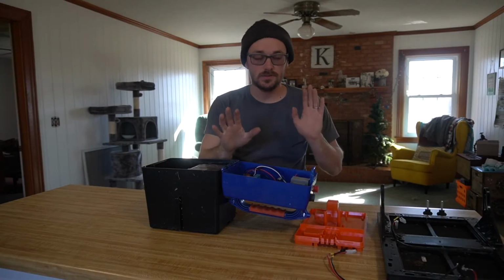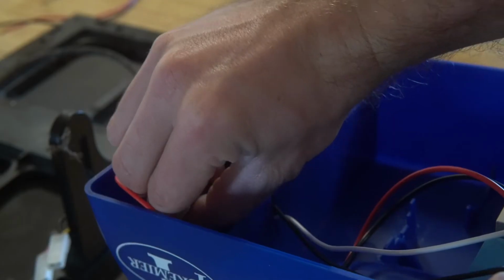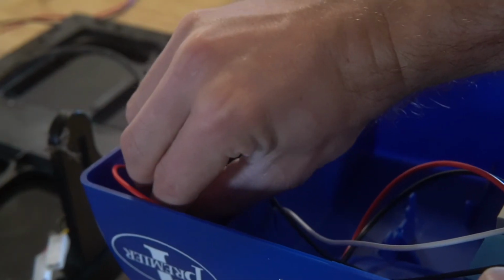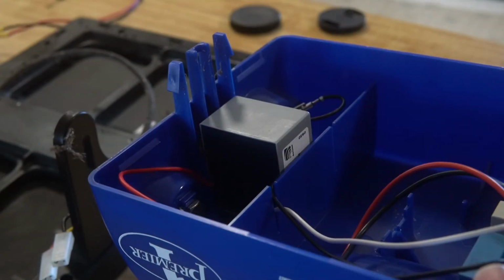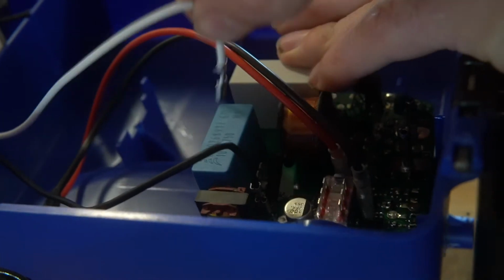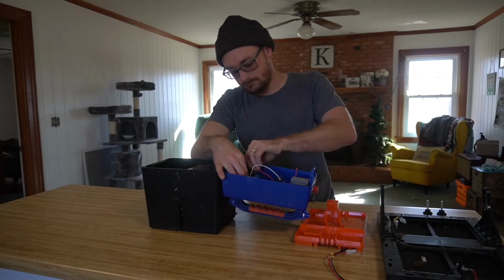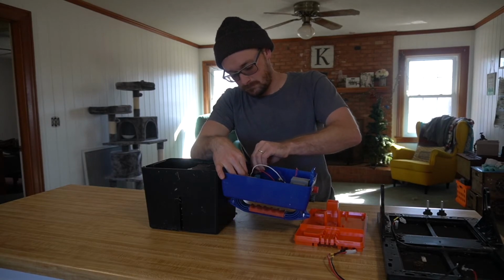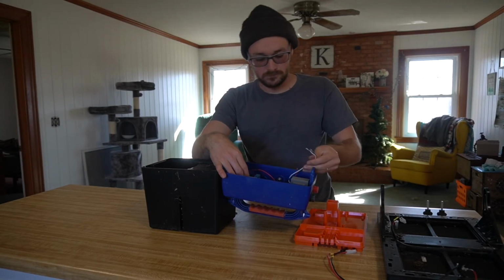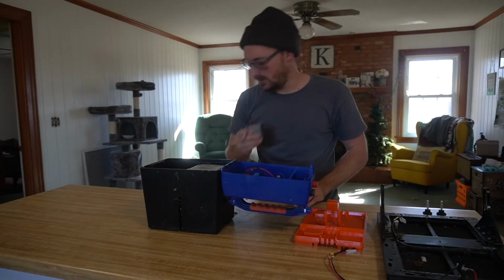This seems really simple, but let's try this out. So I'm going to go ahead and unplug my positive and my negative. I'm also going to unplug my white wire and my black wire from my board. And then I'm just going to wiggle the capacitor until the sticky stuff breaks free.